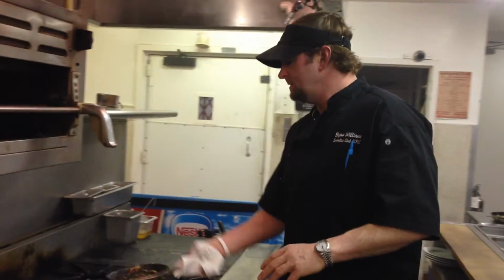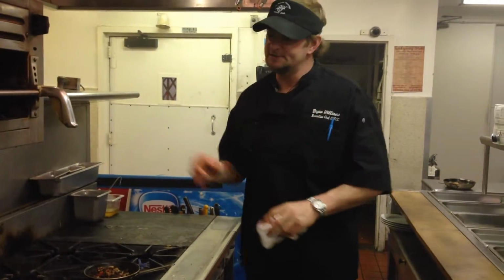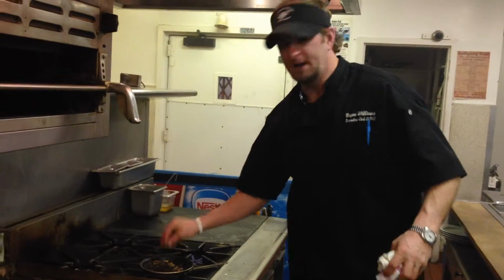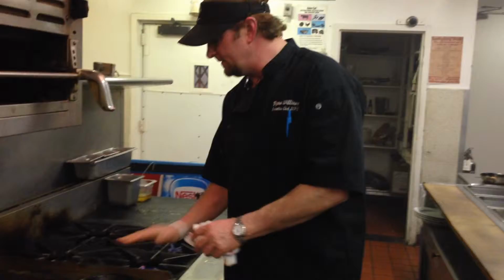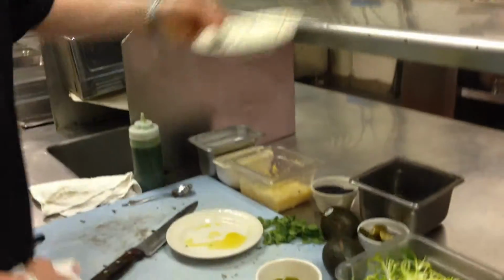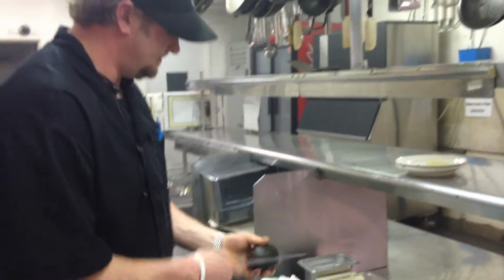Okay? So beluga lentils are pretty much there. You want to give them a taste, make sure it's not too salty. If it's too salty, actually I added a little too much salt. All you got to do is hit it with some more beluga lentils. Kind of evens everything out there. Okay. Those are getting warmed up. This area is warm, so I'm just going to hang on to that right there. And then we're going to start making our frisee and avocado mousse. All right, very simple. I'm going to take an avocado.